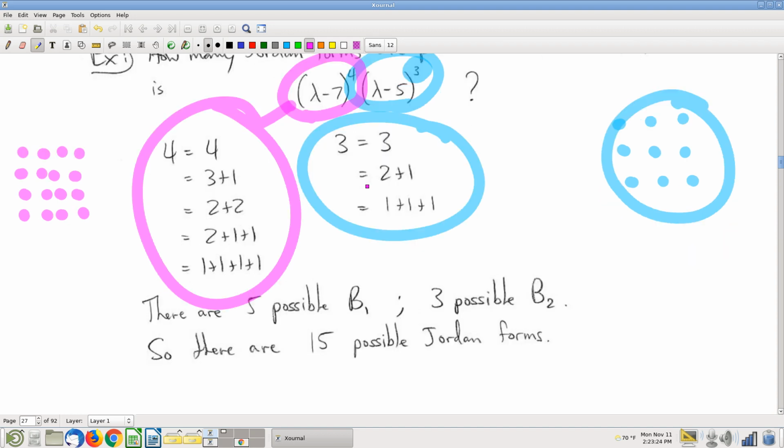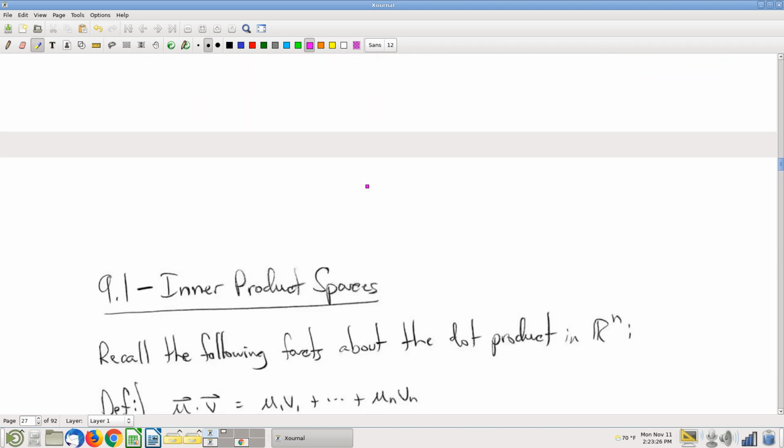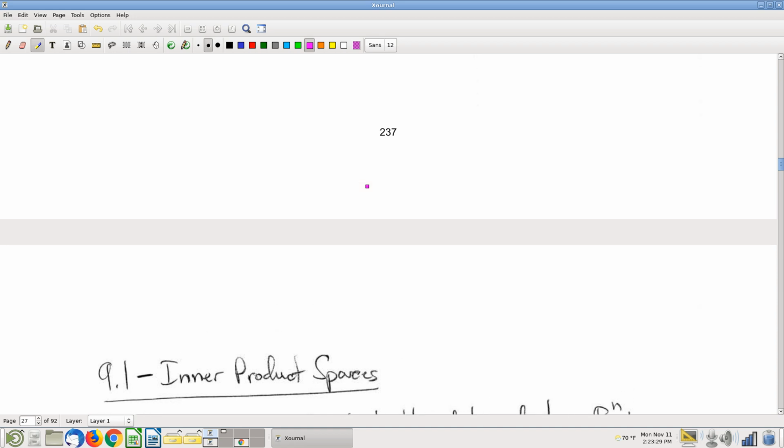All right, so we're going to make a little bit of headway now into section 9.1. So first thing I'll say, we just finished chapter 5. By the way, let me rewind a little bit. Before we get into chapter 9, why do we need to know about Jordan form? What are we going to do with Jordan form? As with a lot of the linear algebra that we learn in this class, we're going to solve differential equations with it. And it turns out that there's a certain kind of differential equation to which you can very naturally associate a matrix. And if you can put it in Jordan form, then from that Jordan form you can infer the solutions to the differential equation.